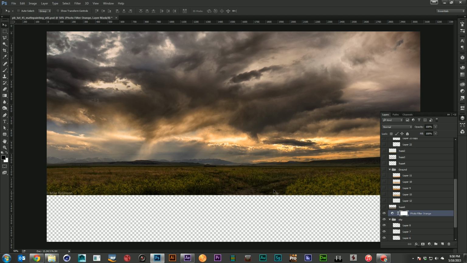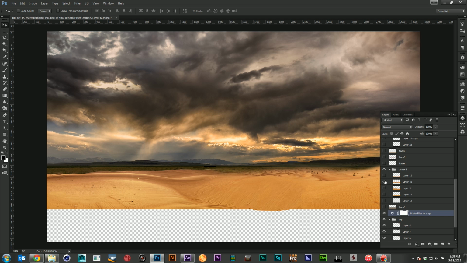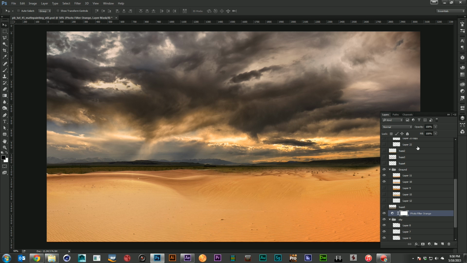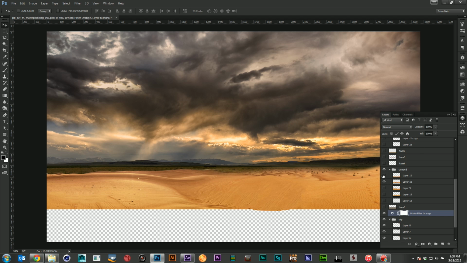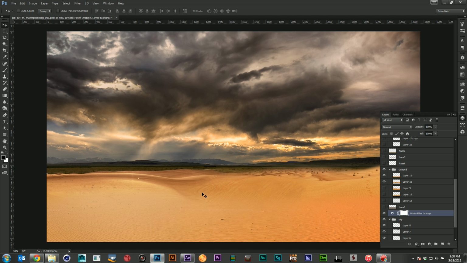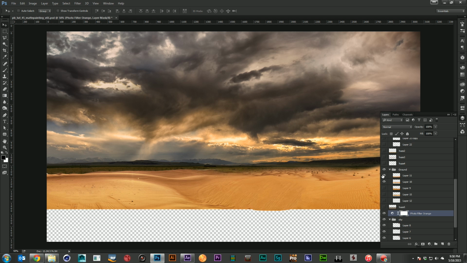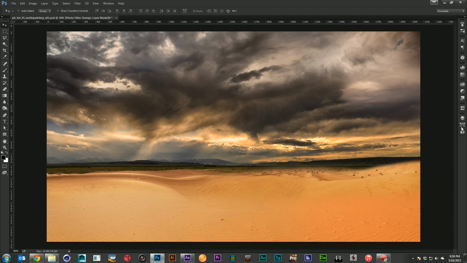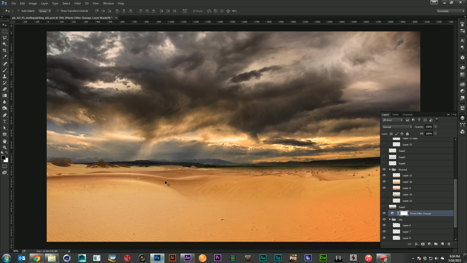The next thing I needed to do was start looking at the ground layers. Again, I found one piece that was a nice panorama, but it's just not tall enough to fill this whole area out. So I found a second one, and you can see here, it is very softly erased with a very big soft brush, so that you can't really see where these two images are blending together. Then I found a couple more images and just kept layering in.